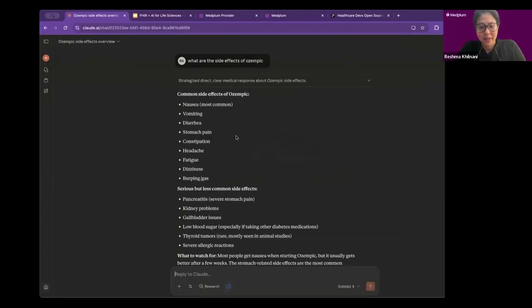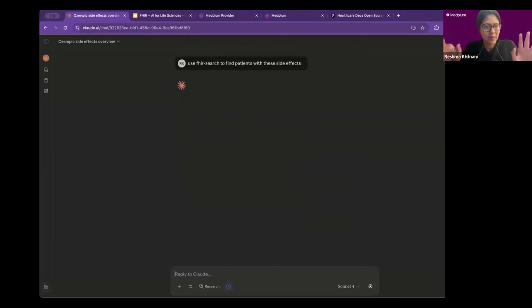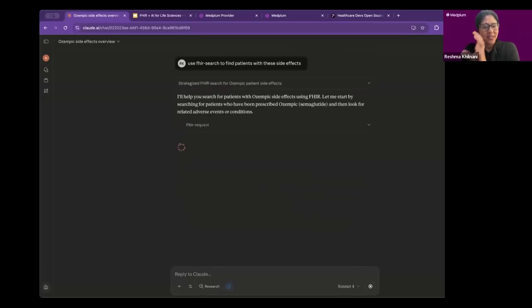Look at all those side effects. So use FHIR search to find patients with these side effects. This is a very naive implementation. What I want to flag here is that this is not going to be perfect, but the models are getting extremely powerful. And you can see, look, Claude is constructing a FHIR search here.